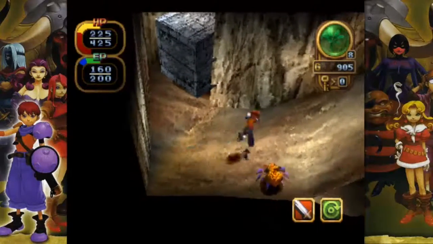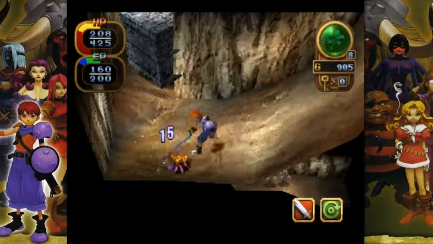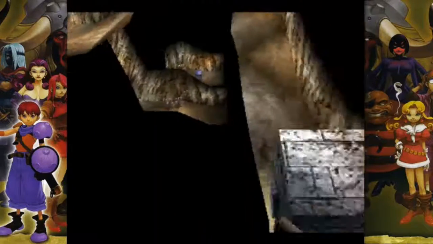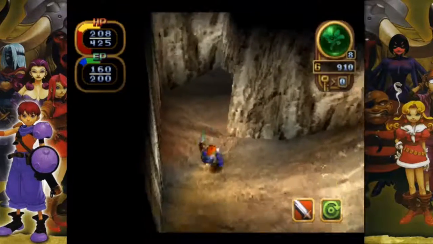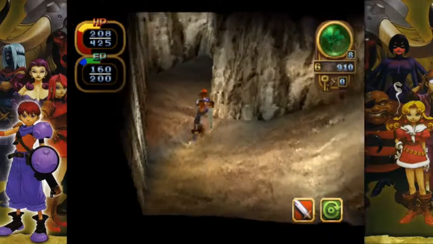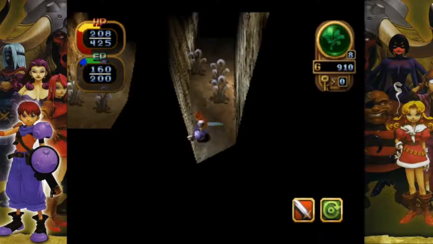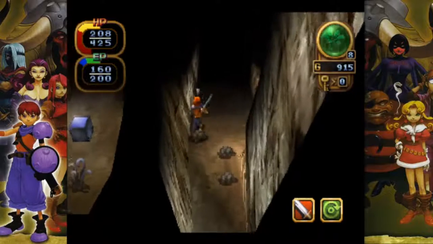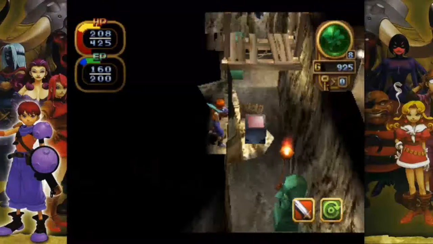Alright, one more, this should be it. This is not even a puzzle. And I've been complaining about the puzzles here, but control-wise, it's fine. It's responsive, it slides a little when you try running. But, ow. I don't mind it. Actually, folks, what I'm trying to say is I missed playing Alundra 2, unironically.